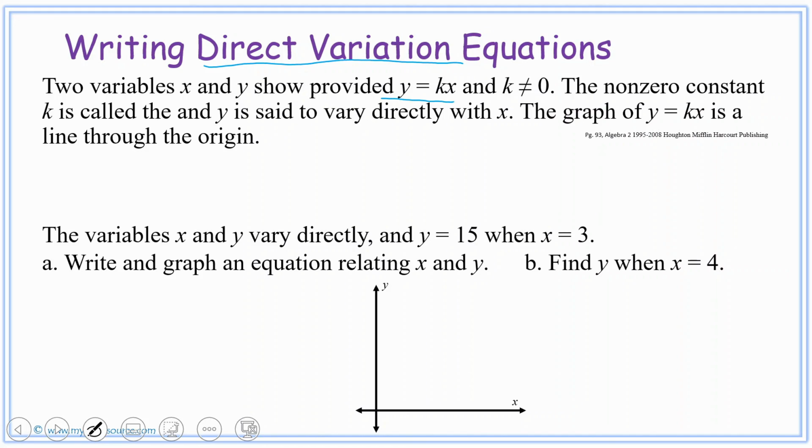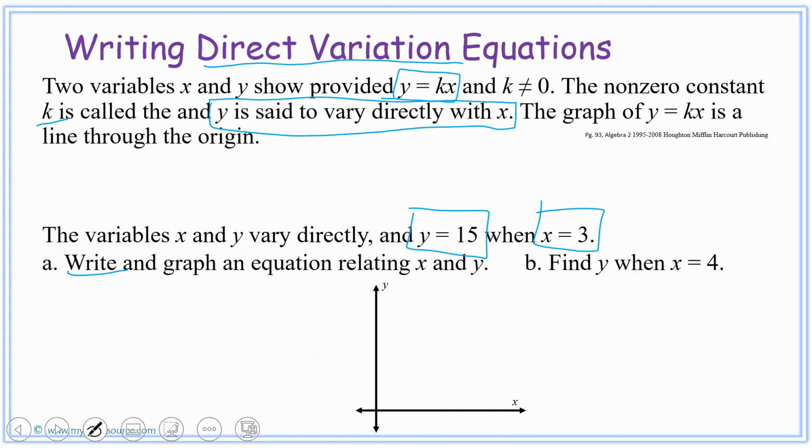Basically, it's written in the form y equals kx. You notice that's very close to y equals mx. So your k, which we call the non-zero constant, is said to vary directly with x. And you might have seen that statement in the very beginning of functions. All right, so if you see this, it just says it's a direct variation. So let's show an example of what this looks like. The variables x and y vary directly, where y equals 5 and x equals 3.